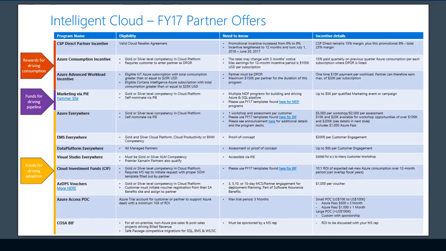Here's a very quick slide, and I won't go through everything, but I want you to be aware you have the slides and you can download them. There are quite a lot of partner offers out there that can help you drive opportunity. The way I think about these offers is, think of helping you reduce the cost of sales. So we have funding that allows you to drive consumption, funds that allow you to drive pipeline, and funds that allow you to drive adoption.